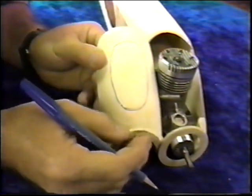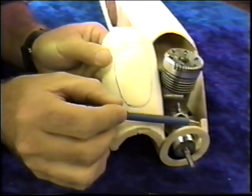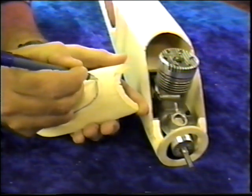And of course a lot of this you have to do by eye. I know I'm going to come as far back as here, as far forward, probably going to have to go a little bit further forward for the venturi. And you can just interpolate this in.